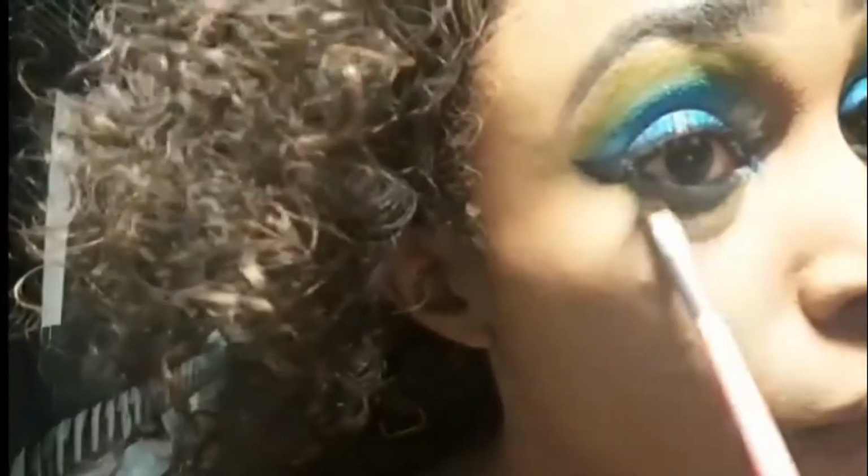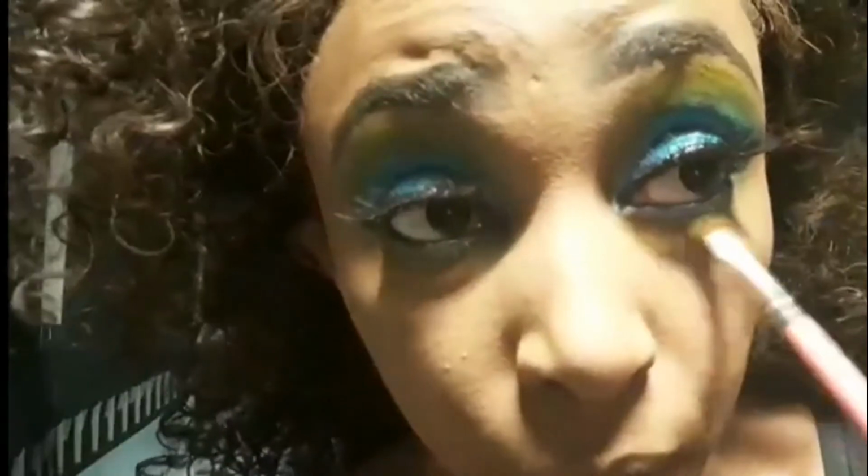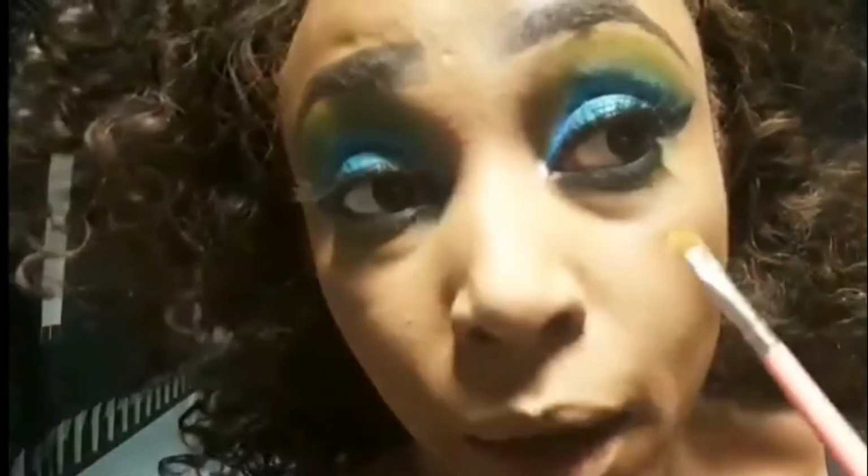I like to calm it down because sometimes it's all over the eye, and when I come with a lighter color like yellow and mix it up, it goes up a bit, and the yellow being light, it's not everywhere, all over the eye. I'm back again. I'm gonna put a Maybelline Fit Me matte poreless powder.